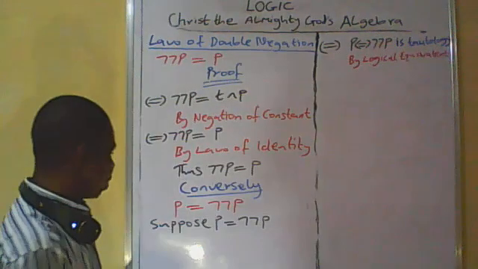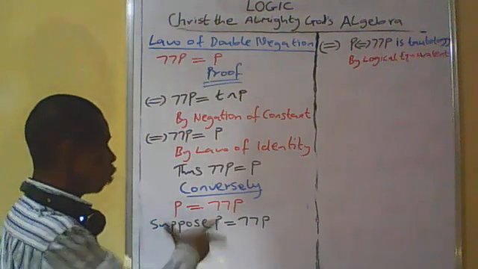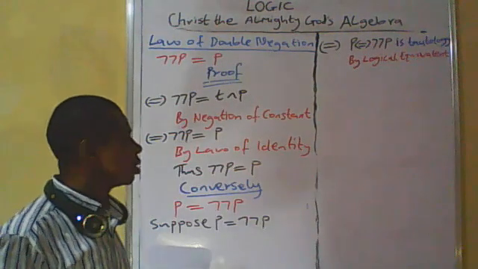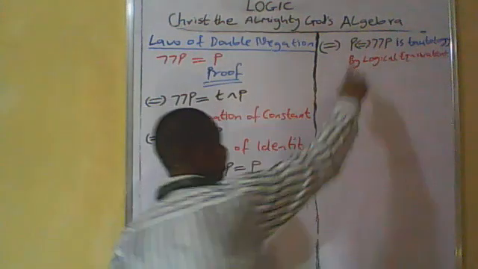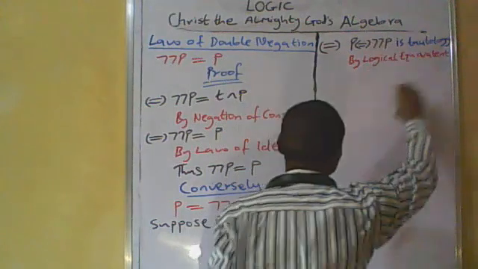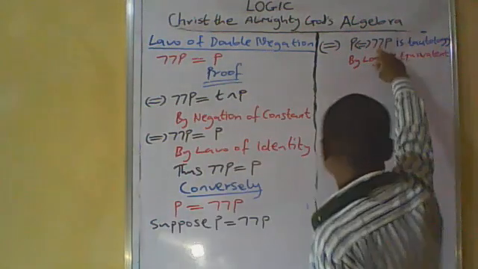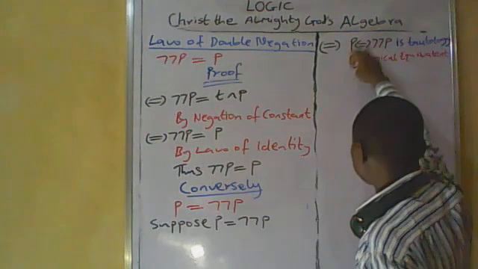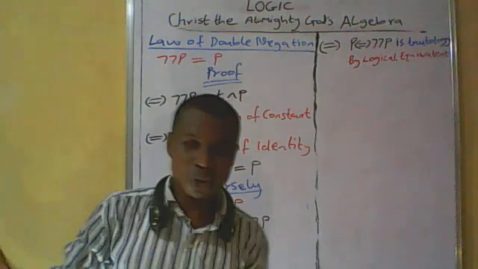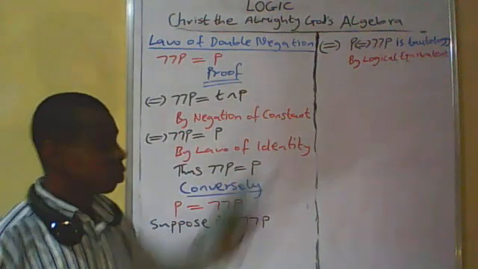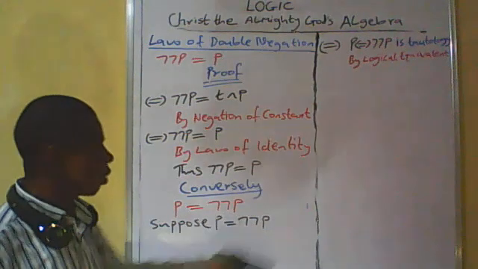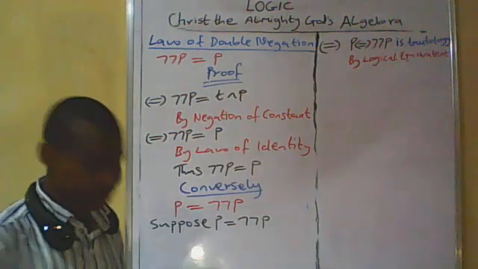So we have now transformed this P equal to not P to a biconditional statement and it still preserves truth. Whenever the left equivalent is true, the right equivalent must also be true. Whenever the right equivalent is false, the left equivalent must also be false. So if you break this statement, there is no possibility of getting falsity, always truth. You say that the statement is a tautology, being justified by logical equivalent. It is logical equivalent that transforms this equation to a biconditional statement.